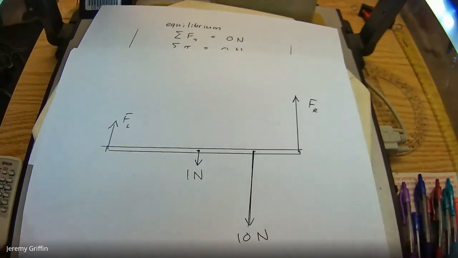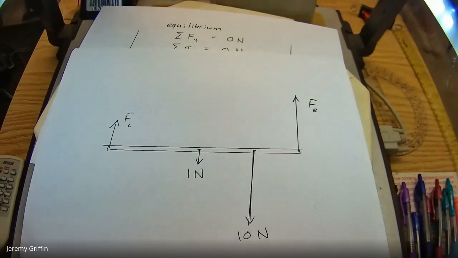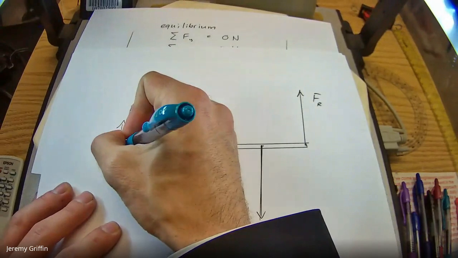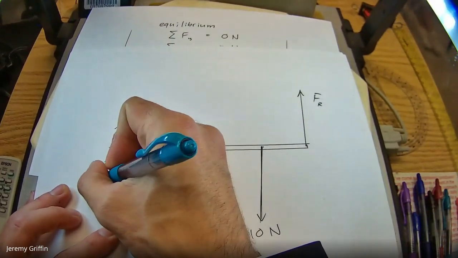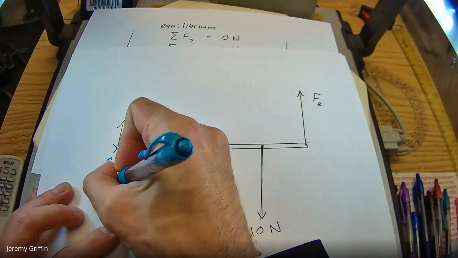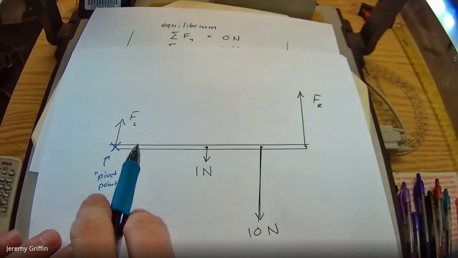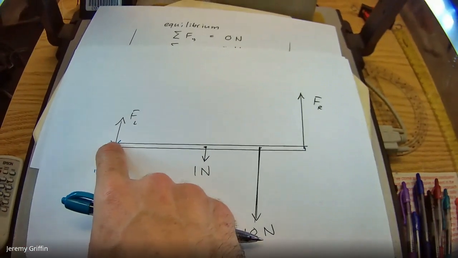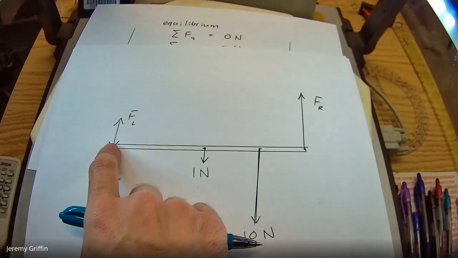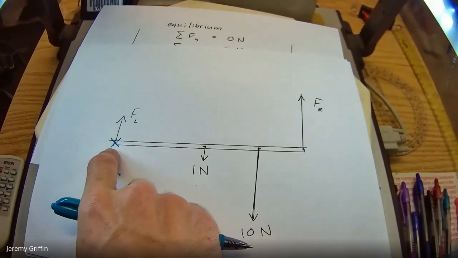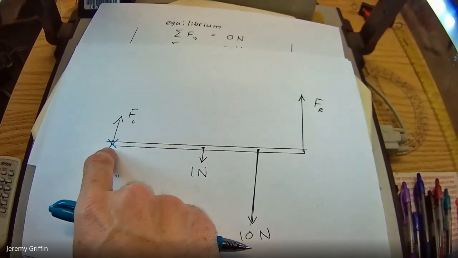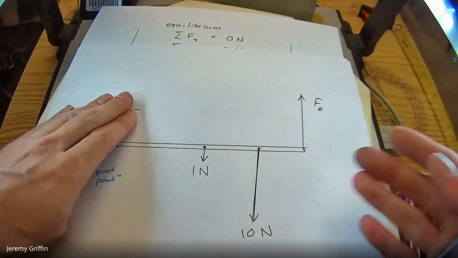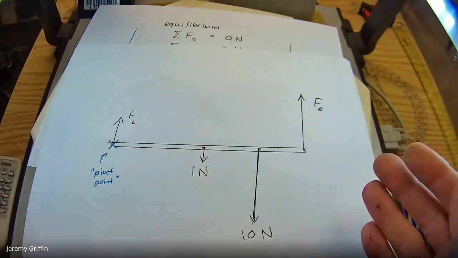So there are some places that are better than other places for solving problems. How about this? If I pick this point on the far left as my pivot point, there's actually an advantage in doing that, and that's that one of the unknown forces, if I walk up to that door and start pushing on the hinges, is that going to rotate the door? No. So does this force acting at the pivot point cause any torque about that pivot point? No. So it zeroes out in terms of the torque. Is that okay? So that takes 2 unknowns and narrows it down to 1. So there's an advantage of doing that.